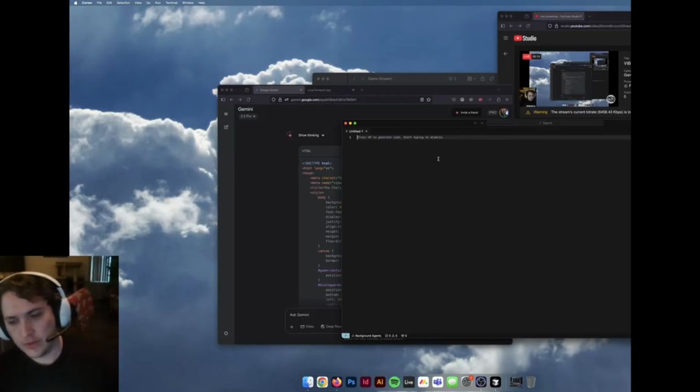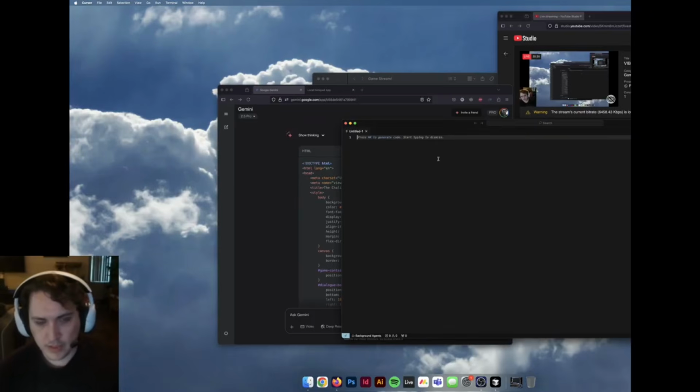And I should mention, you don't have to use Cursor. You can literally use your text editor, save a TXT file, and then rename it to HTML or CSS or whatever it is. But for bigger projects like this, I definitely recommend using Cursor or VS Code or just something where you can easily manage all these different types of text files.